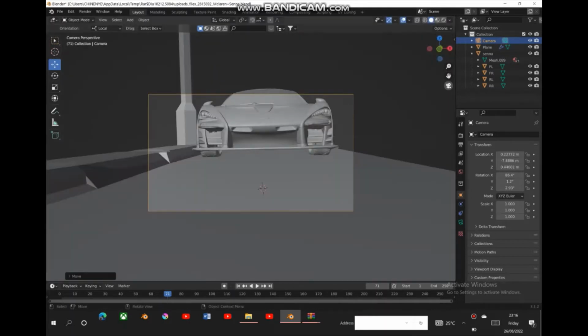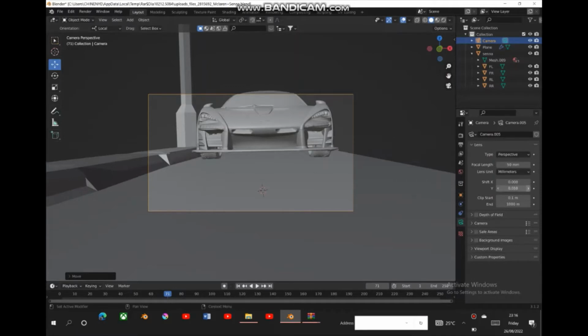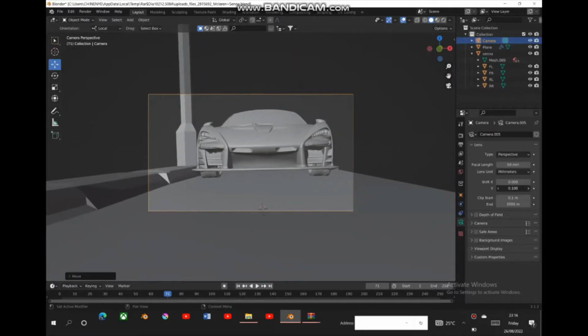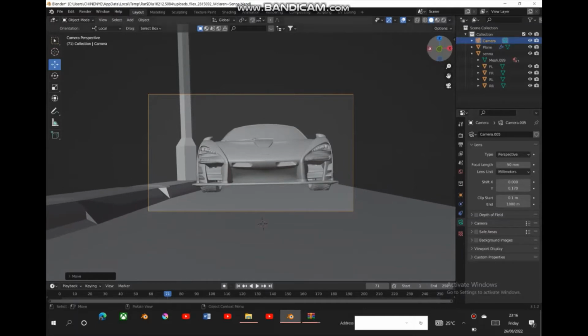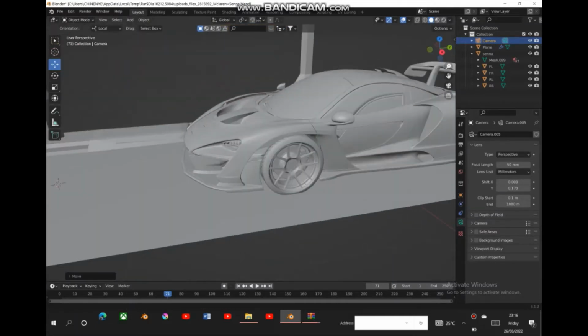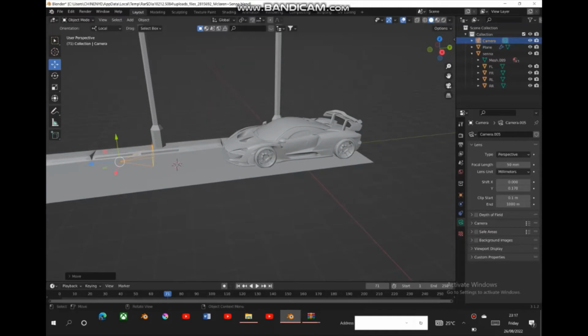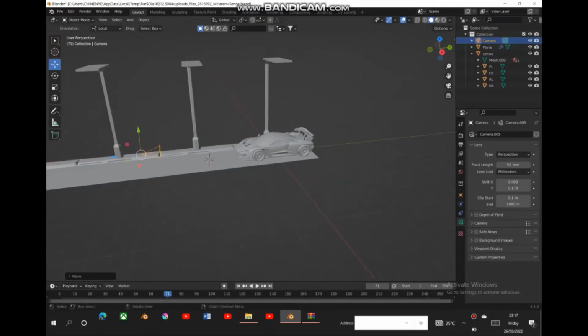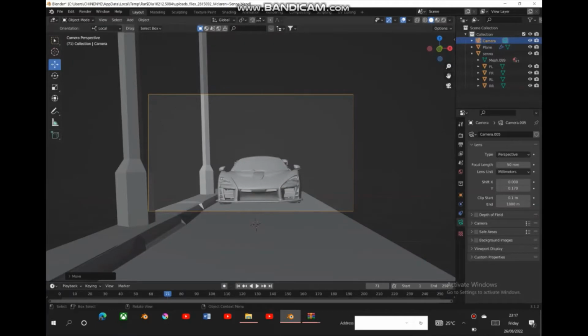I'm gonna click here, but that's too much. I don't want it to be like that. What I'm gonna do is bring it up. It's too close. It's what we want, but you can set your camera. I'm gonna bring this a little back. Let's see how it's gonna look better, but I want the light to show on this, kind of. So I'm just gonna bring this down.